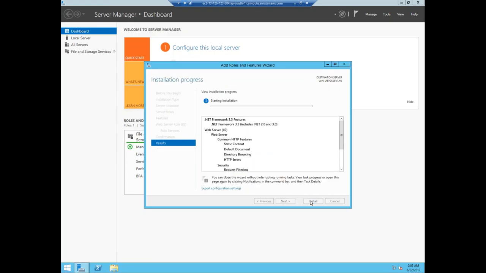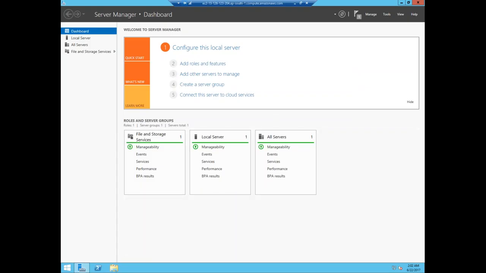I'm not putting any application here, just installing the web server, that is IIS. Like Apache, we will get the default page, so we can see that. That's the only reason. We'll fail over between Linux and Windows. Ideally, people will have the same application. So for identification whether it's really failing over between these two, I install one Linux and one Windows. In real time, both would have the same pages. Ideally, that's the purpose. Otherwise, we don't do that.